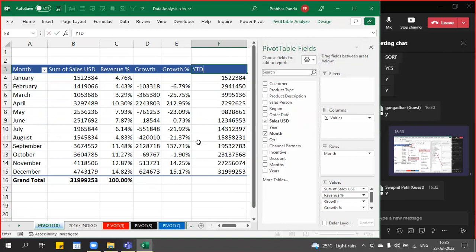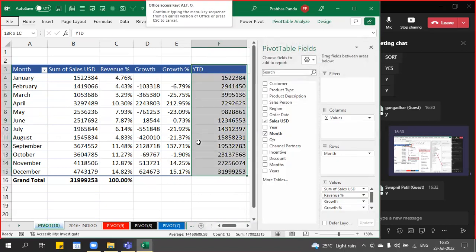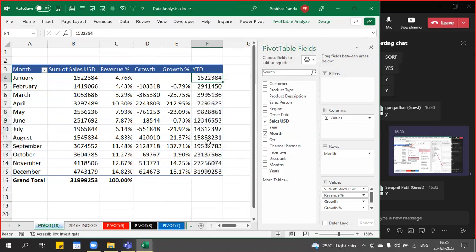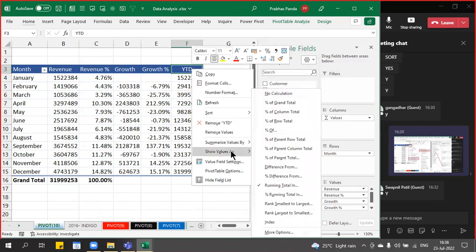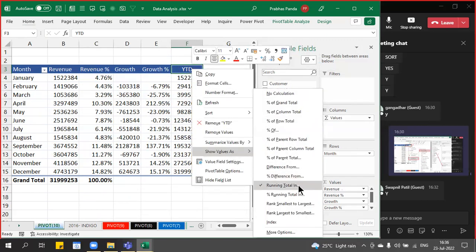I told you how to confirm that our YTD column calculations are on the right track. When you go to the December month, is it matching with my revenue column total? Yes. So we are on the right track. So this is how, people, we have understood that whenever there is a need, how to add one more column called YTD. So please give it a try and let me know, is it working? Yes, it's working. Okay.